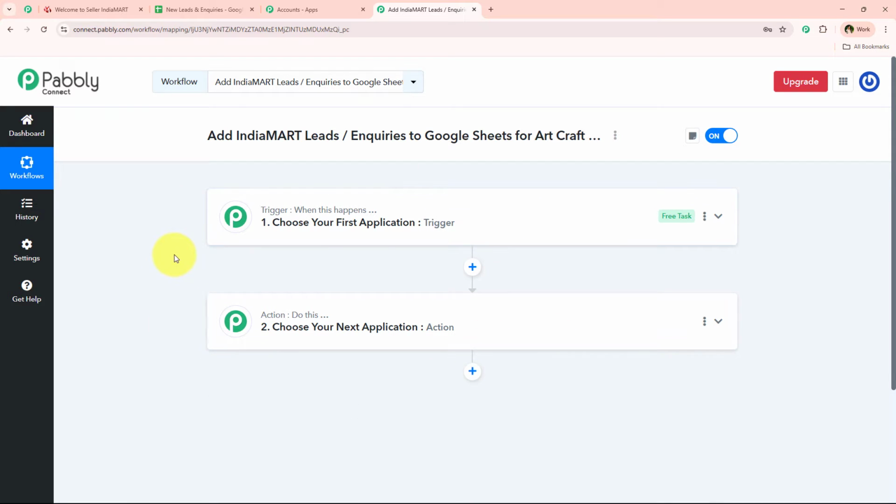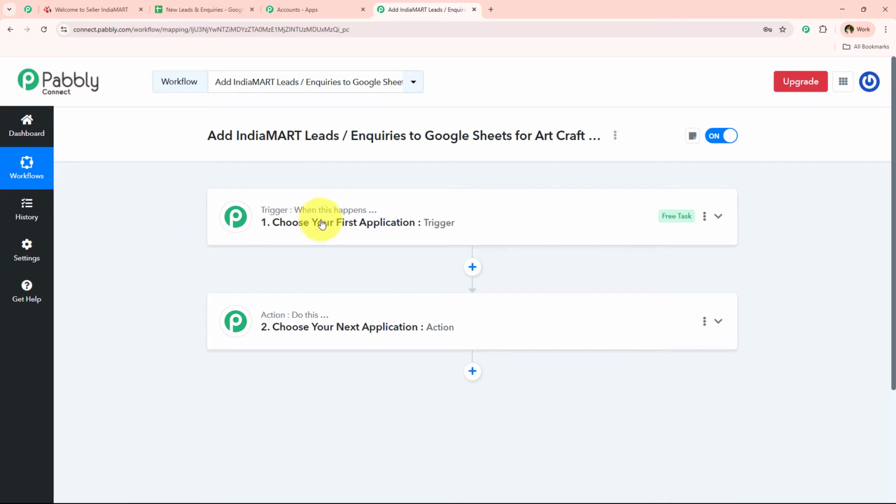Trigger and actions are the two main principles on which our workflow is going to run. Trigger means when this happens and action means do this. So by this you can understand that the actions are response towards the commands given by our trigger, and that's the particular reason that we can have only a single trigger but multiple actions following the commands of our trigger in a particular workflow.